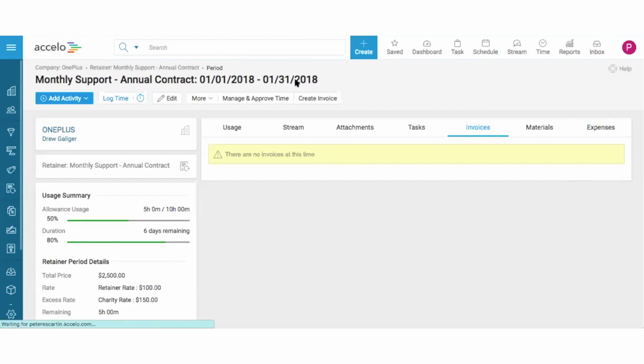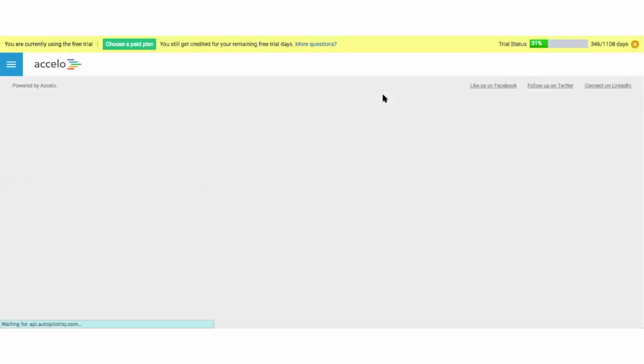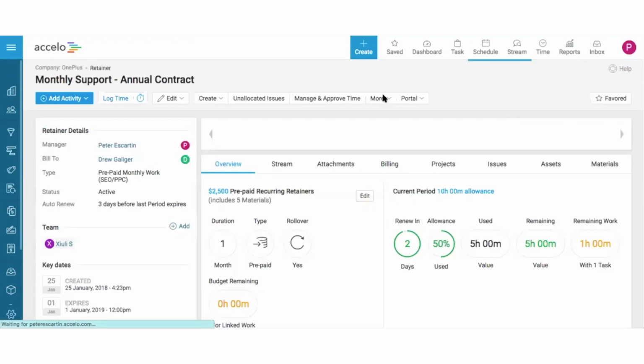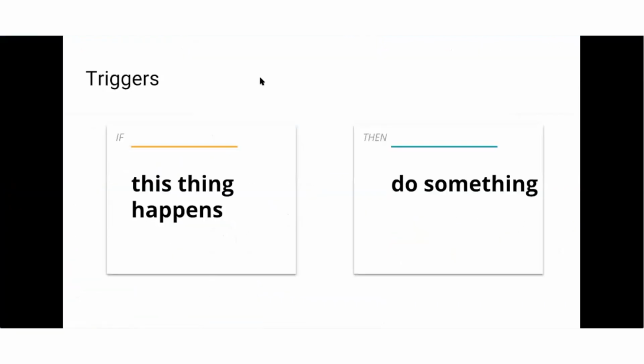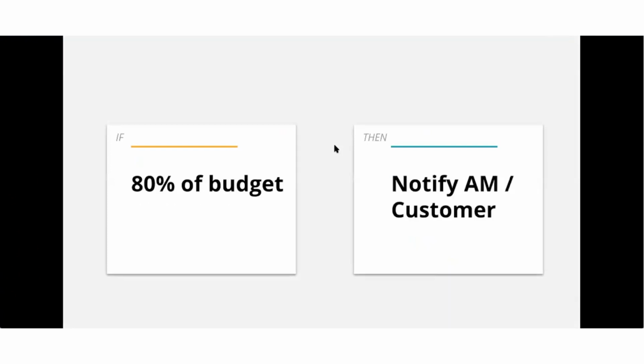All right, so jumping back to our retainer page, now we can talk about triggers. So triggers within retainers, in short, triggers are an if-then statement. If this set of rules happens, then perform this action. To give you an idea of what I've seen, here's an example.